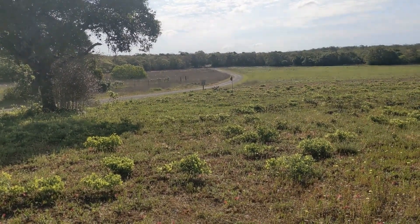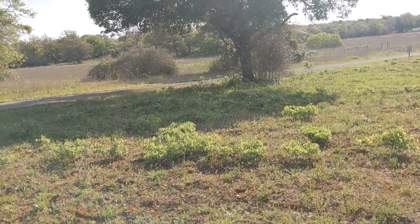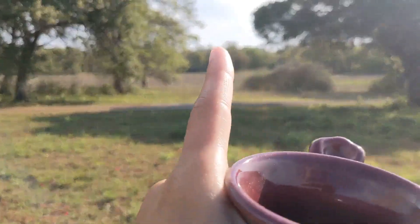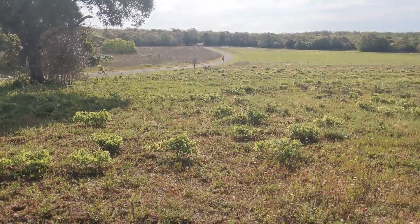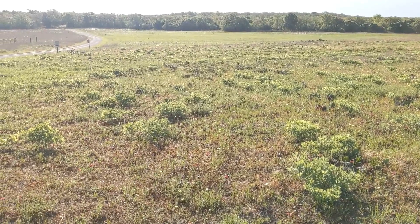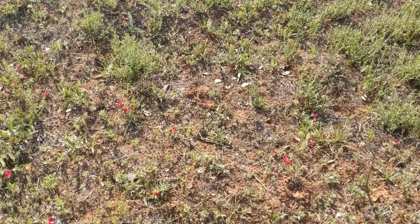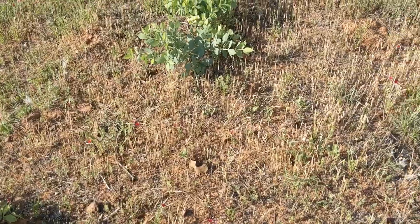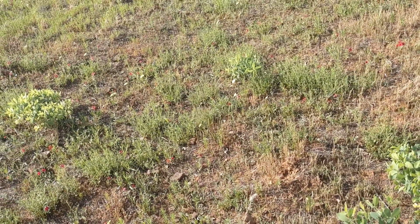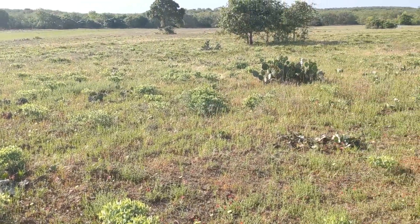I'm gonna take a second here to talk about prescribed burn and fire ecology. I think I talked about this before in another episode, but we're south of San Marcos in this post oak savanna type habitat — oak trees in the distance mixed with these prairies. This area is much less dense because a prescribed burn happened here just earlier this year, maybe January or February. We can see an immense amount of diversity in forbs and annual grasses that have already started to develop, which is great for pollinators, animals that eat these plants and seeds, especially birds. What we're seeing now is some of the primary stages of succession after a fire.